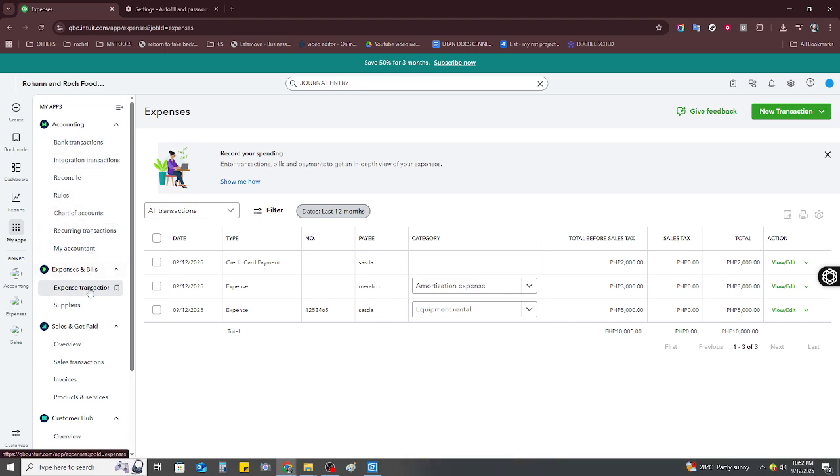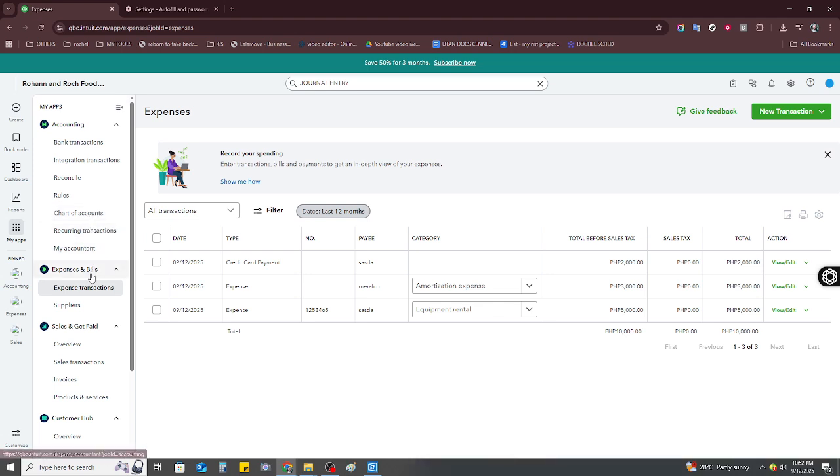you work with. To add a new one, you'll need to look towards the top right corner of the page and click on the button labeled New Vendor. This will open up a new window where you'll input all the necessary details about your new vendor. Entering the details accurately is important, as it helps maintain a clear and organized record.